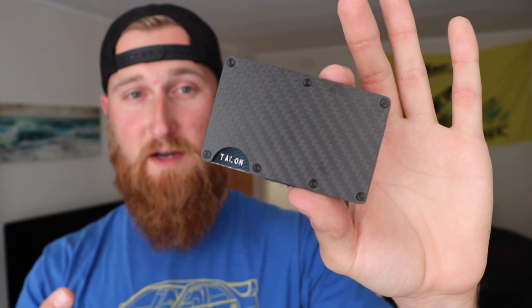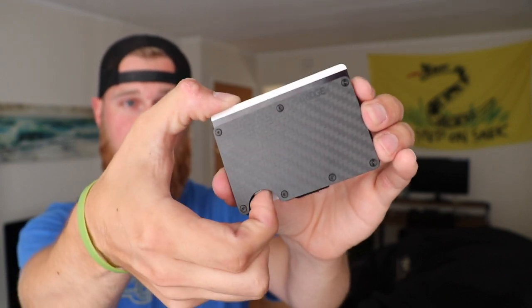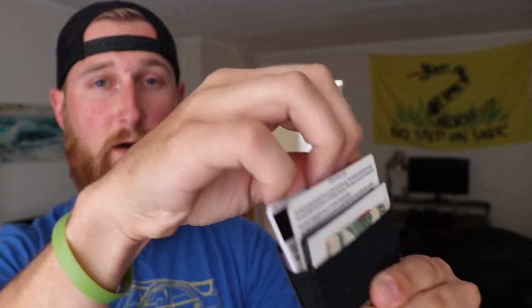One off-topic note: the card I have in the front — my name shows up perfectly through the little hole. I'm going to take that card out now. So the way this works is pretty simple — holding the wallet like this, I take my thumb and pointer finger and just slide the cards up evenly. That allows you to easily remove the top card, make a transaction, and then slide them back into place. If you want a card from the middle or the back, you push the cards up the same way, then squeeze the bottom and it fans out your cards so you can pick whichever one you want.